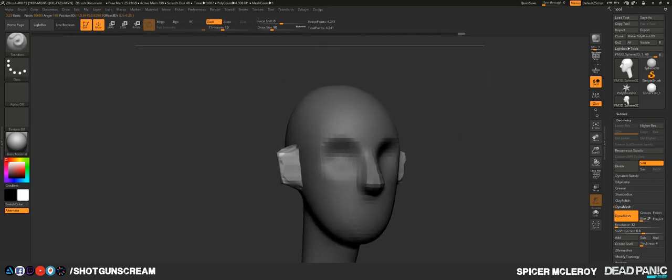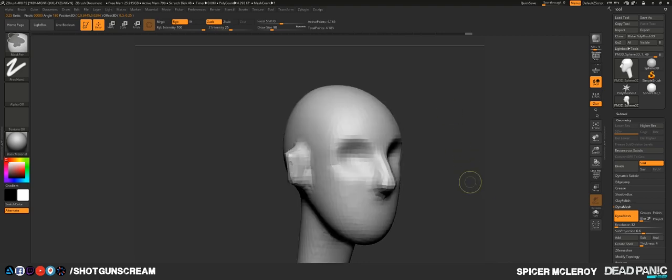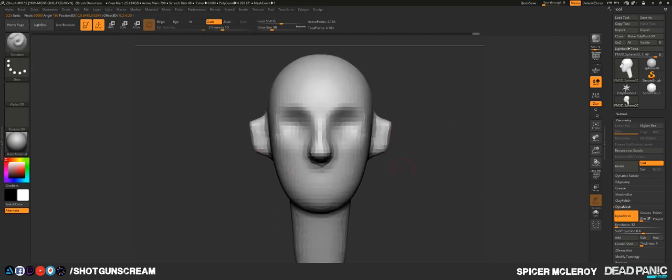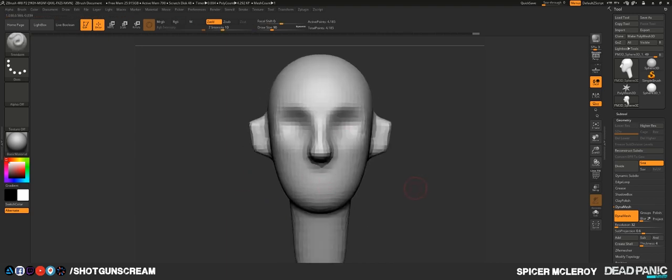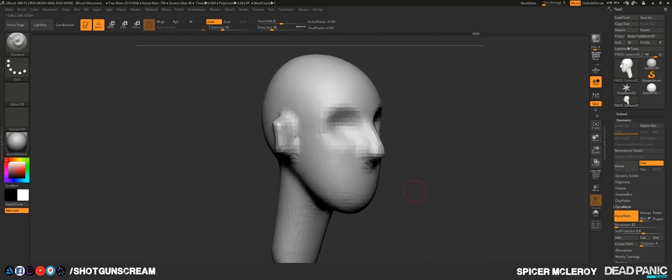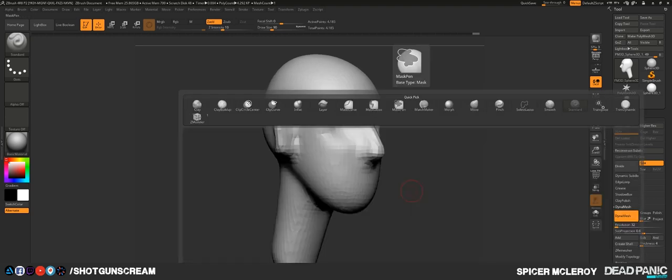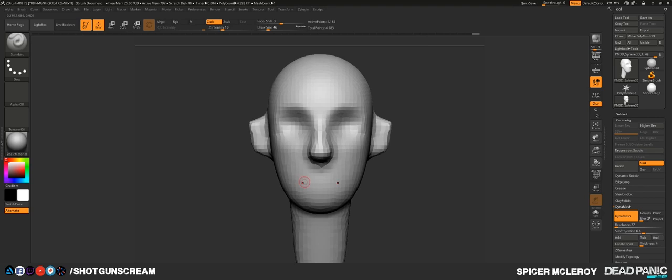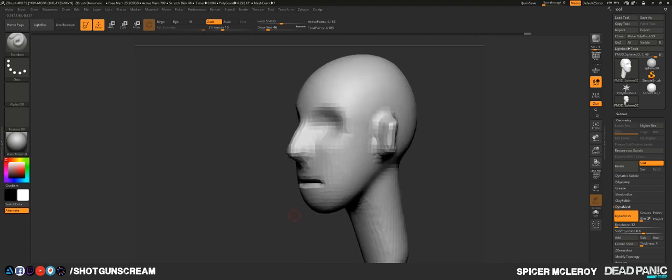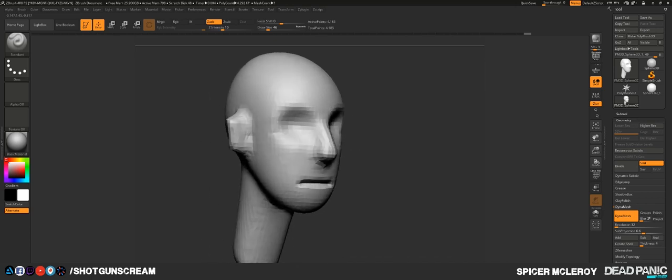Okay. Now I'm going to clear my mask and do it one more time to remesh it. Now we have our ears, we have our eyes, and we've got our nose. The next thing we need to do is mark in our mouth. To do that, I'm going to go back to my standard brush, get a smaller brush size, and turn my symmetry back on by pressing X. I'm going to hold Alt and dig in the mouth for a bit. Now we have pretty much everything that we need to get started.